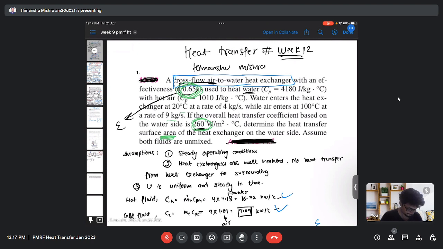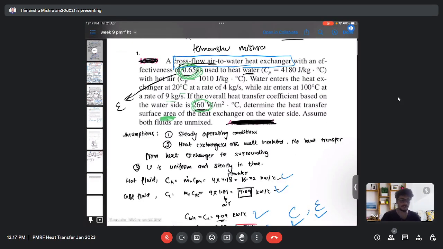So that's it for today's class. Today we have solved a couple of problems related to the heat exchanger. We use both the NTU method and the LMTD method to find the area, heat transfer and temperature at the outlet or inlet. So we have looked at the basic step-by-step procedure for how to calculate the effectiveness, NTU, and thereby the temperature or the area, whatever is the unknown in the question.